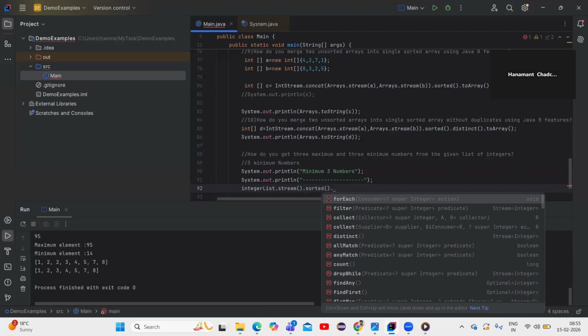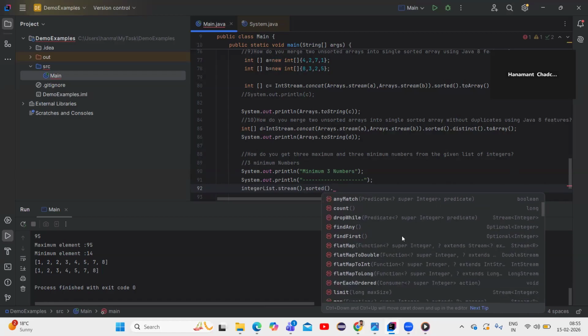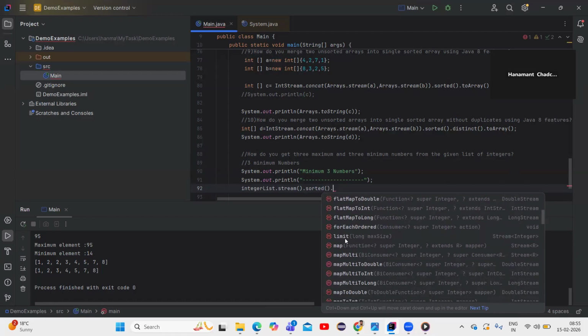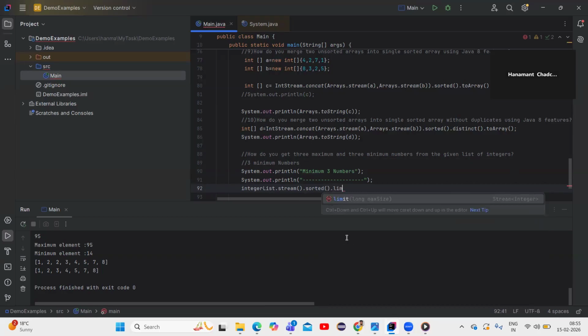For that, I need only three numbers. So I will use one method, that is nothing but limit. Inside that we need to provide the max size. We need the first three, right? So that's why I am providing this one.